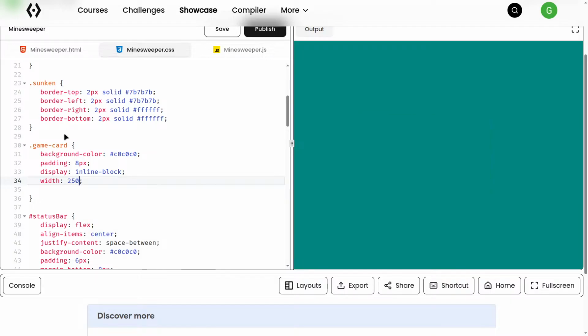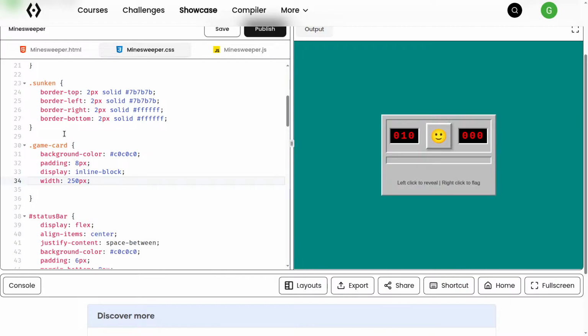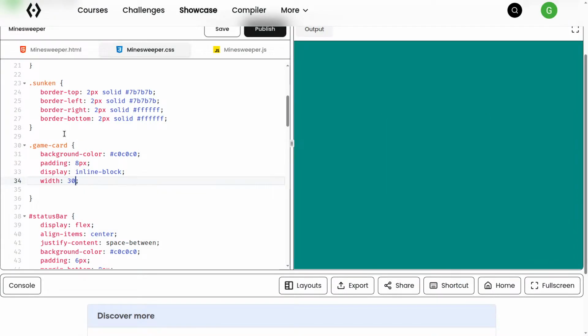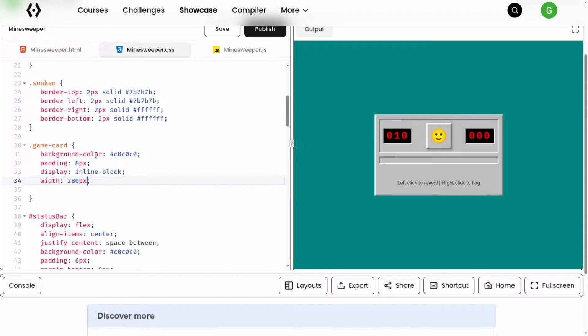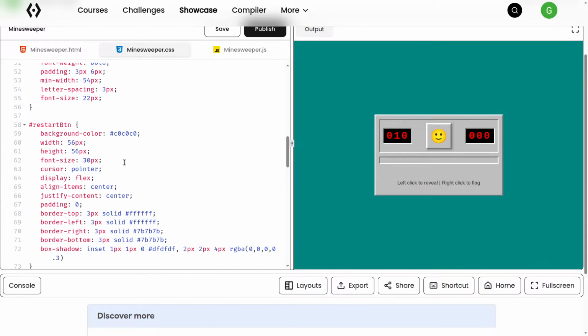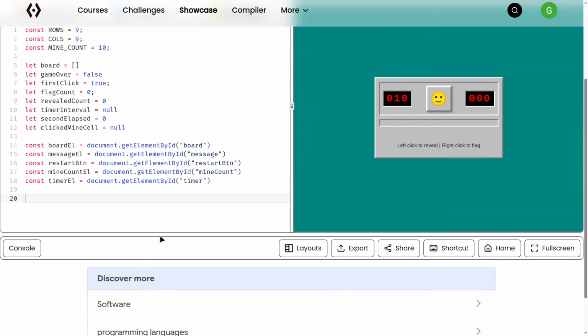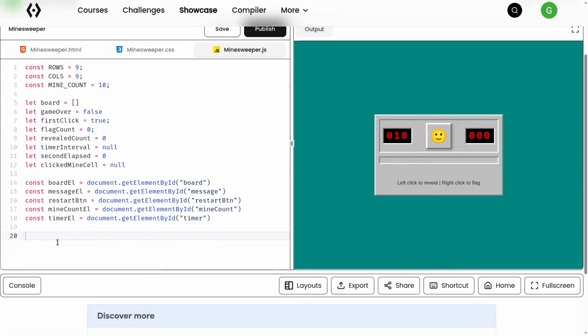Let's say 250 pixels, right? A little more, I guess. 300. And 280 pixels. Yeah, that should be fine. Okay, I hope this works. It's fine if it doesn't, but for now, to make it look nice.